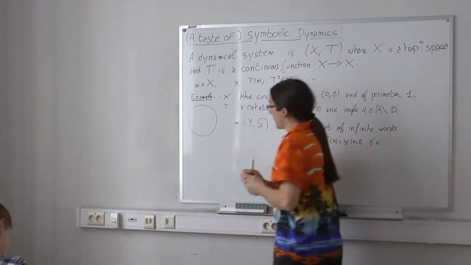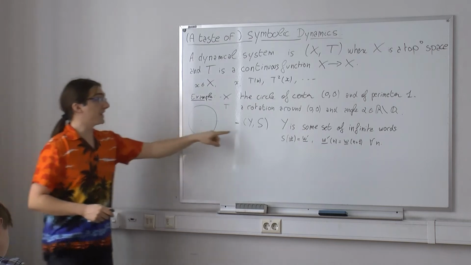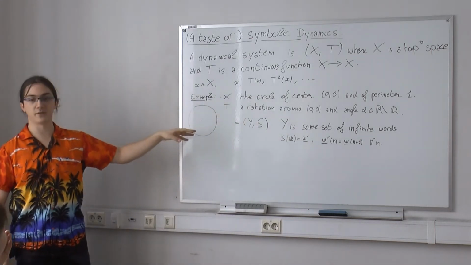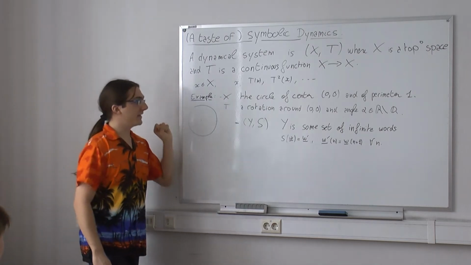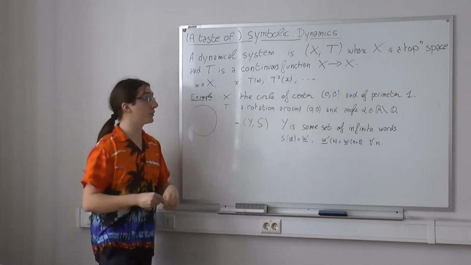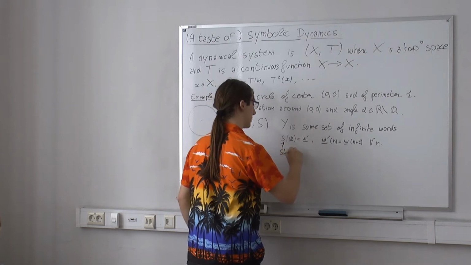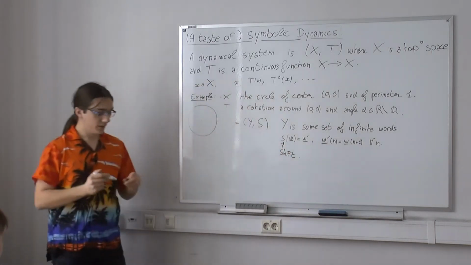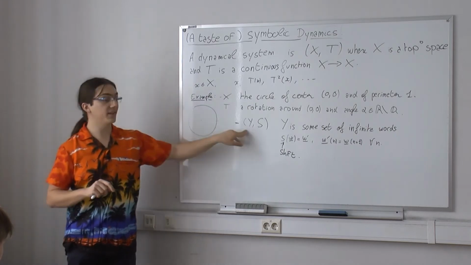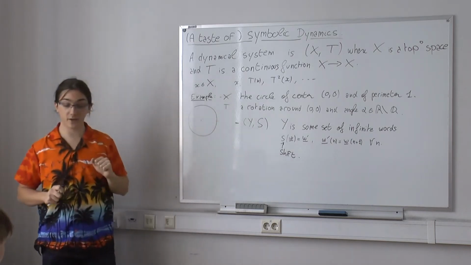So now I gave you 2 examples of dynamical systems. Here, by some set of infinite words, I mean you could take the set of all infinite words over some alphabet, for instance. I need that this set is invariant by this operation. This operation I call the shift, by the way. S is for shift. So this is the shift. So I need a set that is shift invariant, say. If I take the shift of an element, I need to still be in my dynamical system.